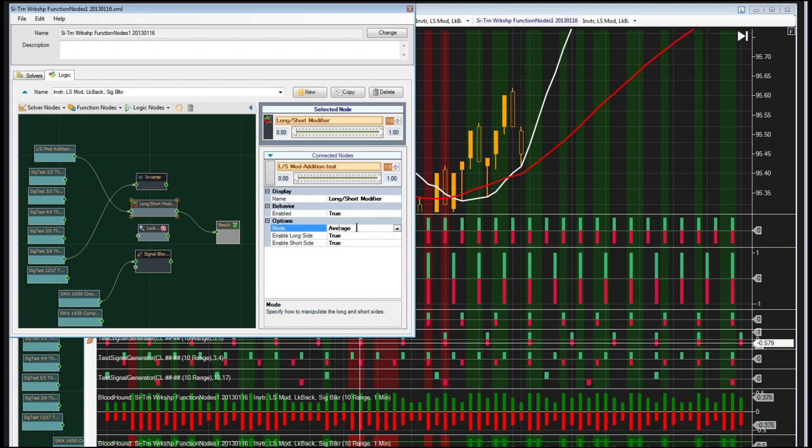What it's supposed to be doing, unless I'm understanding this wrong, is averaging your inputs. Essentially it looks like it's doing that. If you look at the shorts, you can see we have three short signals here, and then as it steps down, it's averaging them.